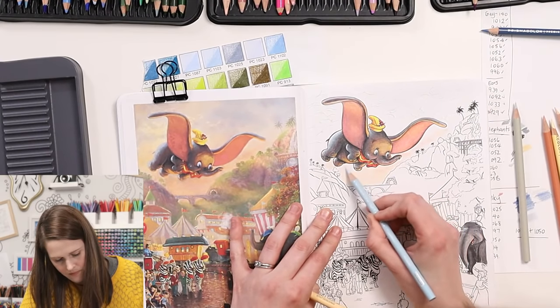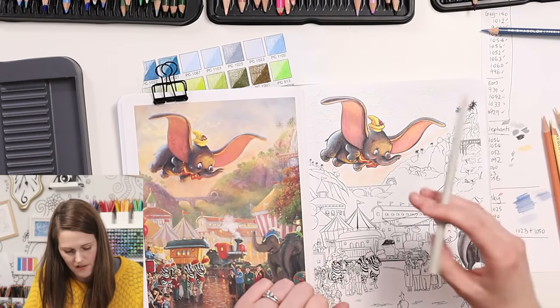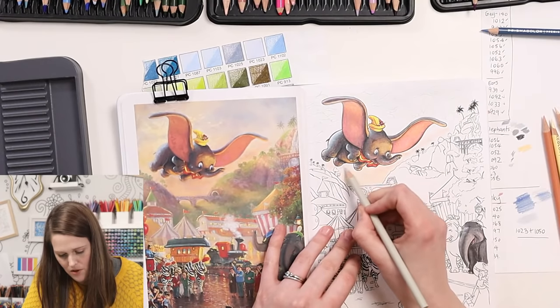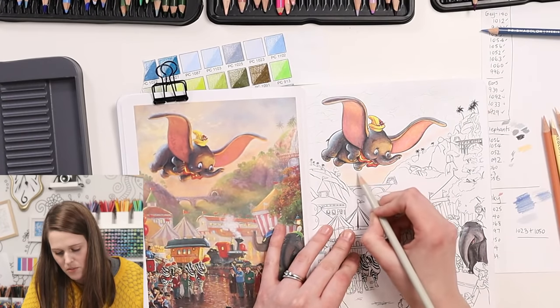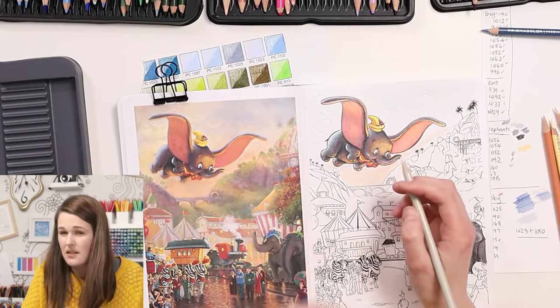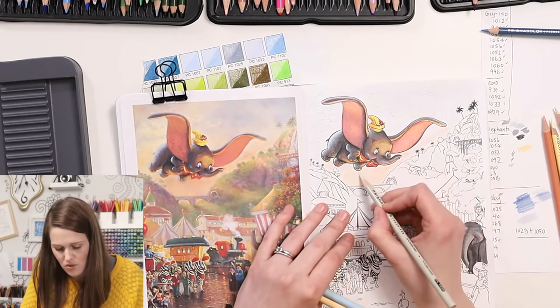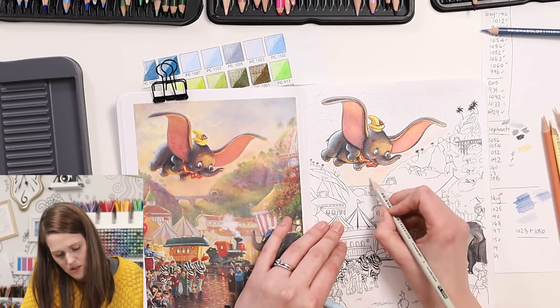Have you ever used the Prismacolor Scholar pencils? I've heard about them. I haven't used them. From what I've heard, they're not anything like the Prismacolor Premier. They're more comparable to your basic Faber-Castell Simple Range, or maybe a little bit better than your Crayola, but sort of a bit more comparable to that.